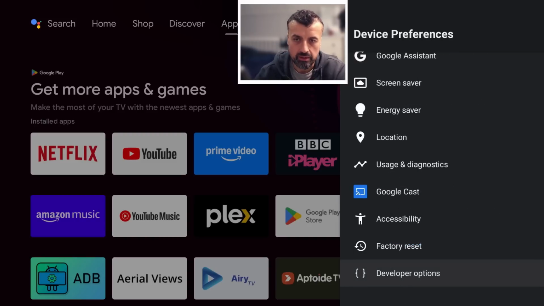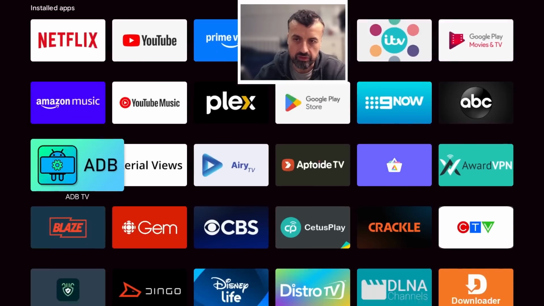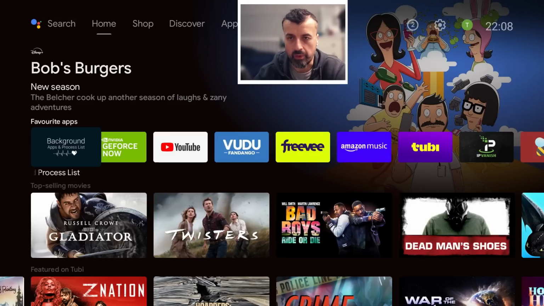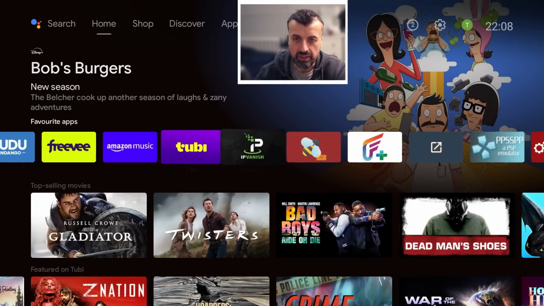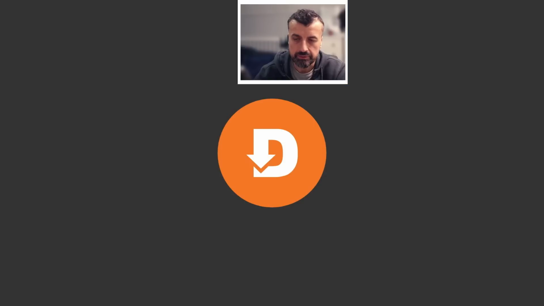Okay, if I now press back. And you can see straight away, guys, because now those animations have been disabled, we do seem to get more snappier response just in the home screen. Now, let's get those two applications from our website. So I can now open up Downloader. You can use any browser that you like, but let's go for Downloader.